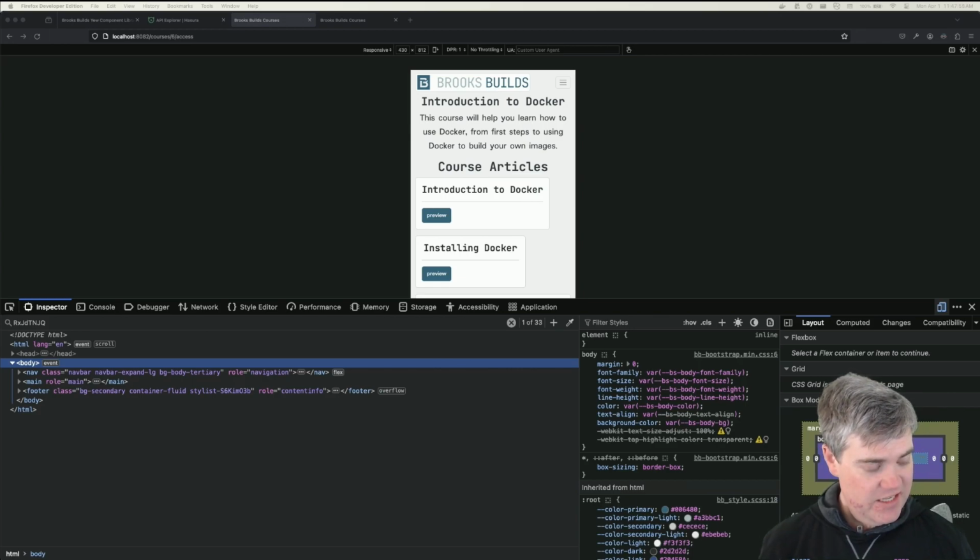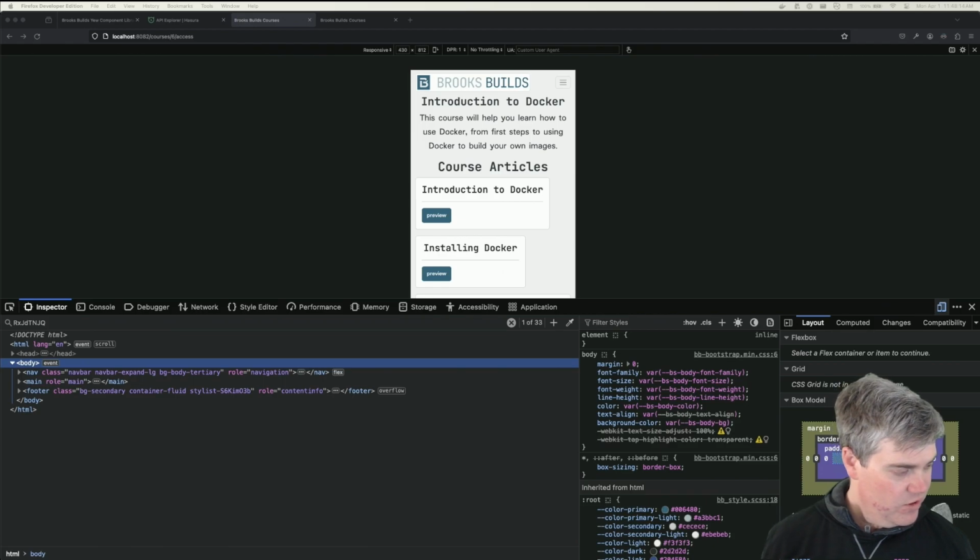Okay, so introducing the introduction to Docker course. We go over prerequisites. No, we don't go over prerequisites. We just go over community information, along with where to go to get help.